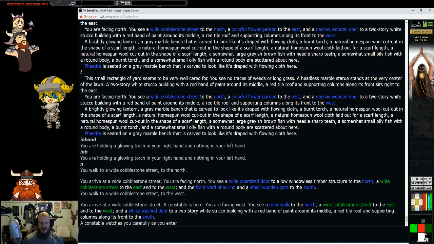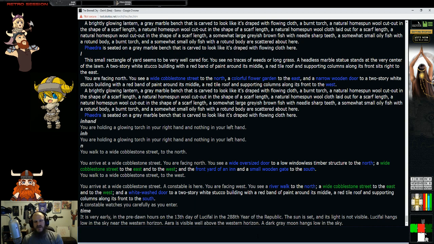Why am I carrying a torch? Trying to figure out what else is going on in the environment around me, you can always use time. This is going to tell you the time of day in the game. So it's very early, the pre-dawn hours of the 13th day of the Republic. The sun is set. There's no light. So now you know what time of the day it is.